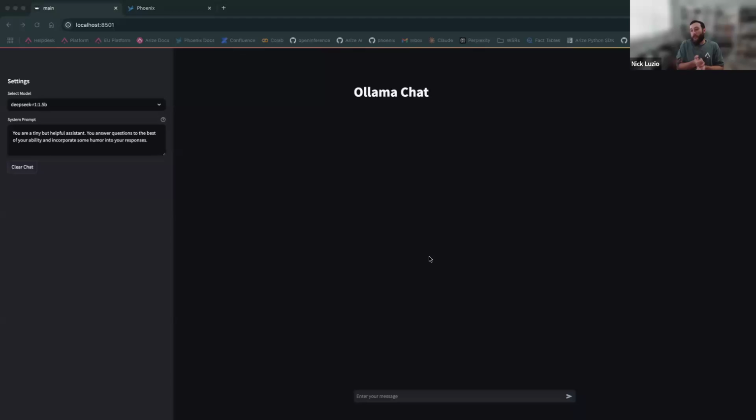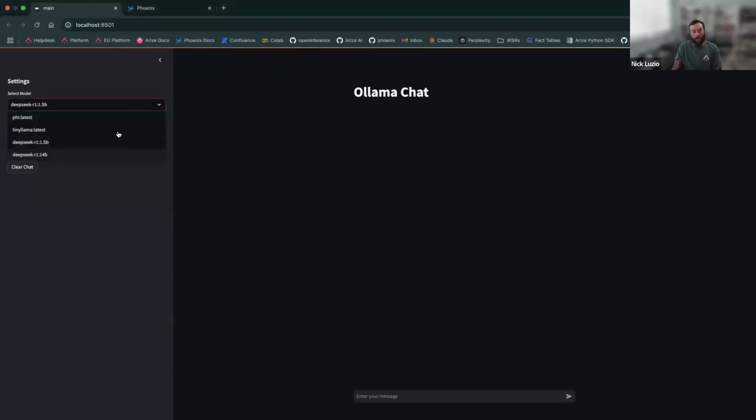Okay, so I've got a Streamlit app here. Nothing too interesting yet, but there are some callouts I want to make before we get started. I am using the Ollama tool to serve these models locally. I've downloaded a few of the distilled models to my machine. I'm running this on a standard M3 Mac, might be a Mac Pro, but still, nothing crazy or too advanced.